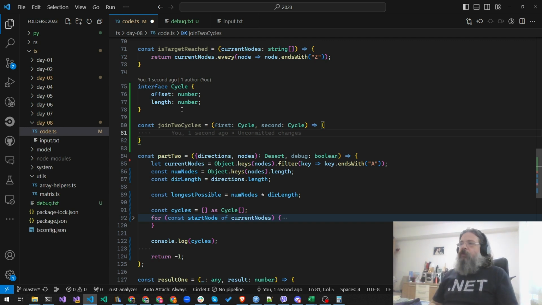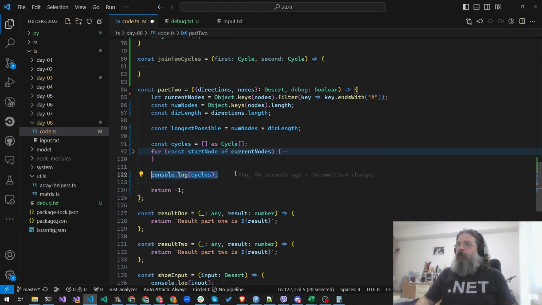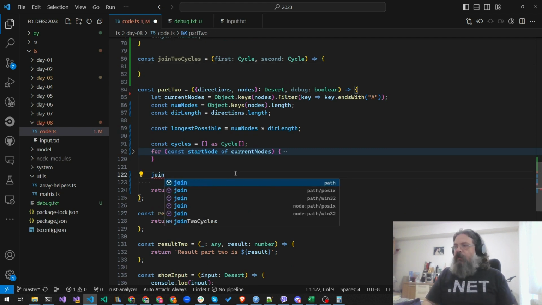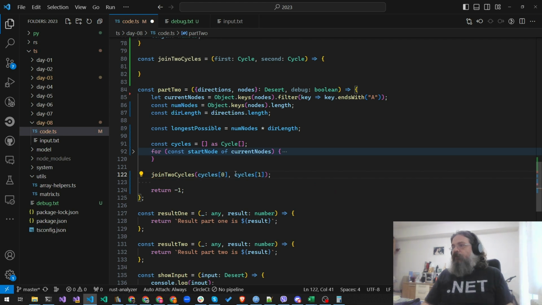So what we will do, we will need to find when they start overlapping. And we can solve that mathematically or we can solve that with brute force. So what I will do, I will actually generate their numbers. So the first cycle, let's just call it here, join two cycles, join the first one and the second one.